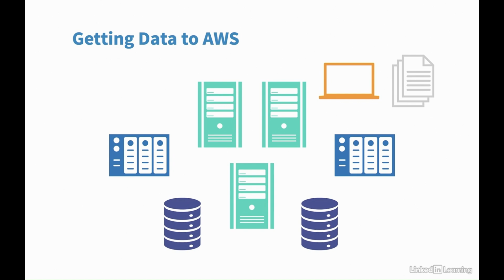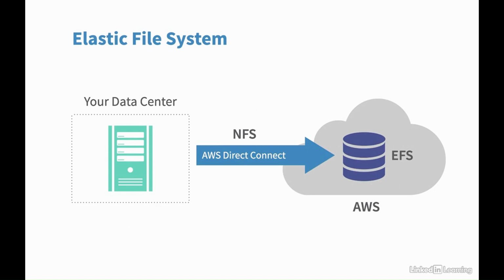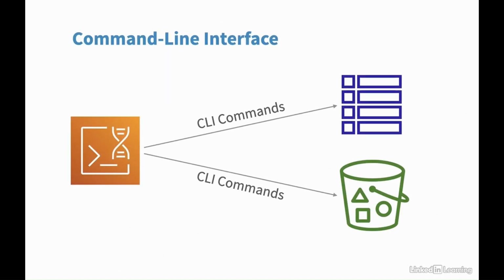When we're ready to move to the cloud, how do we get all this data to AWS? We've seen a few ways already. You can always upload data to S3 or add records to Dynamo directly from the AWS GUI, but that's often the slowest way to do things, and certainly the least automated. And recall that if you're using AWS Direct Connect, you can transfer data quickly over the Direct Connect pipe to an EFS file system via an NFS mount. But there are many more ways, of course. In this chapter, we'll explore some of those other options.